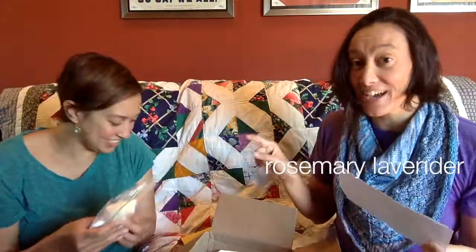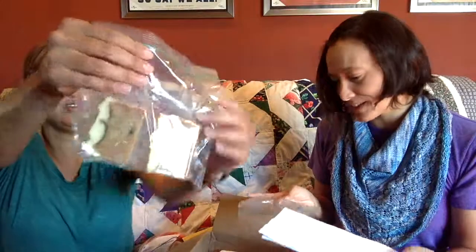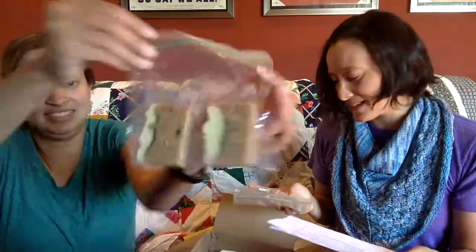Rosemary lavender. That one's hers. This one smells like chocolate. Like milk chocolate. So I'm thinking, yep, chocolate. Oh, here's the coffee one. Coffee is a moisturizer and exfoliant with real coffee and other coffee spices and essential oils. Annette, I need to come to your house so you can show me the colors and teach me how to make soap. Gosh, that's amazing. And it smells well, it smells like chocolate to me, because this is worn off, I'm thinking.